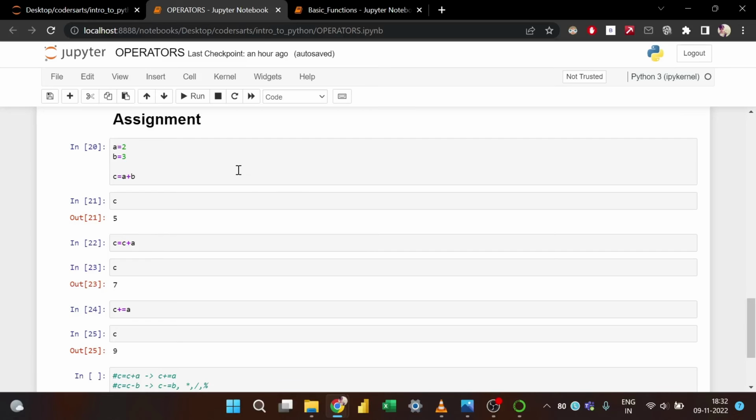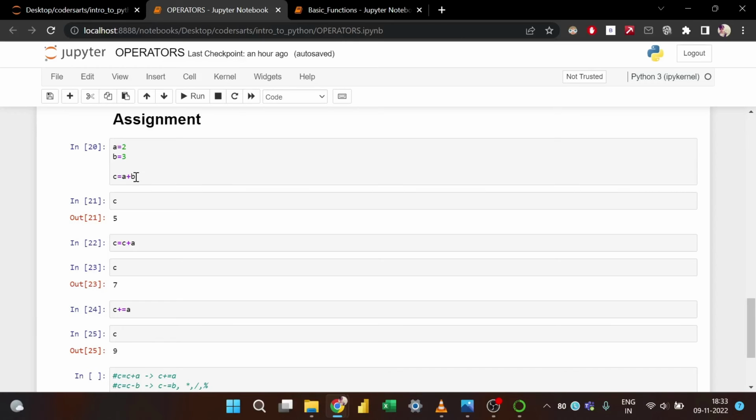So now let us quickly go and see how we can use them. As you can see here, suppose I've given a value to a. So this is called a variable. So a is a variable which is given the value 2. Again, b is a variable which is given the value 3. So a becomes 2, b becomes 3. Now if I have one more variable named c, and I want to add a and b, can you guess what will be the value of c?